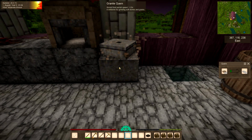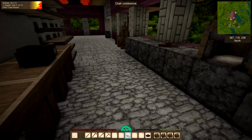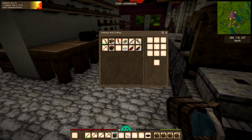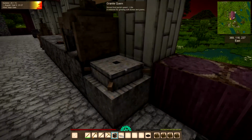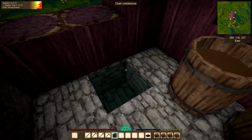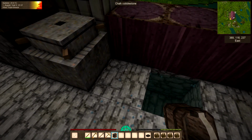How much do I need for dough? Let's just do 16 for now. Alright, let's grab those. And then we need our bucket. I'll grab some water. Alright, some water. There's 10. Water. Oh, you've got a little bit of water left in you. Can I dump you in here? Nope. There we go. Empty bucket. You can go there for now.